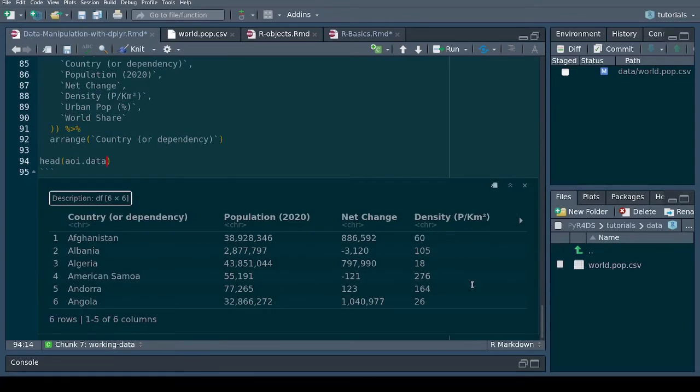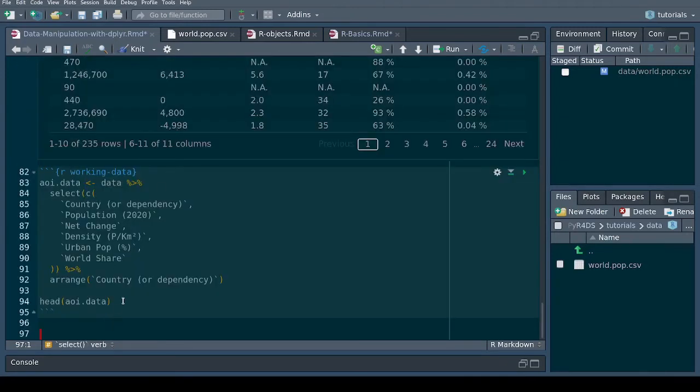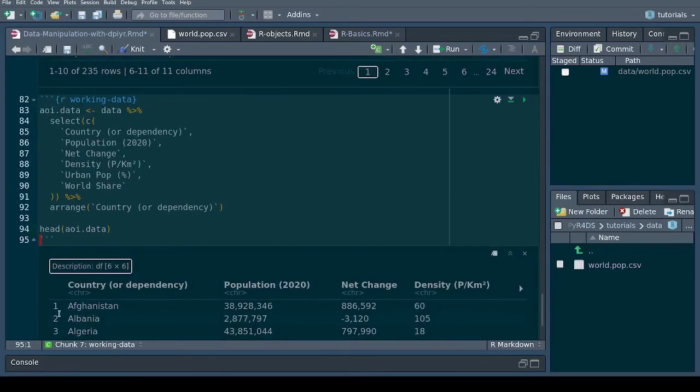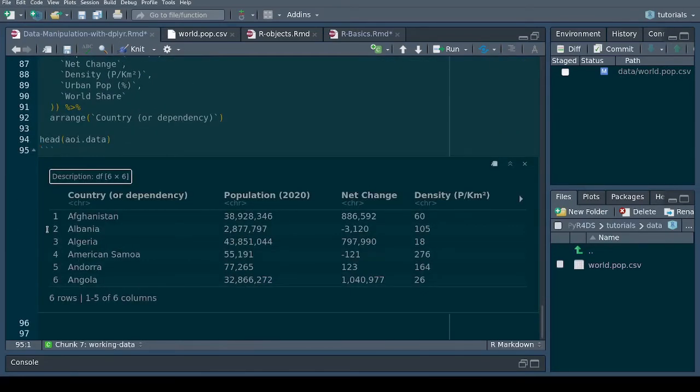See? Okay. I have outputted just the head. Let me show you the whole data set how it looks. The head shows you now the correct index 1. The first item will get index 1, Albania 2. Yeah, the right index that we wanted using the arrange. Now let me show you the data itself.